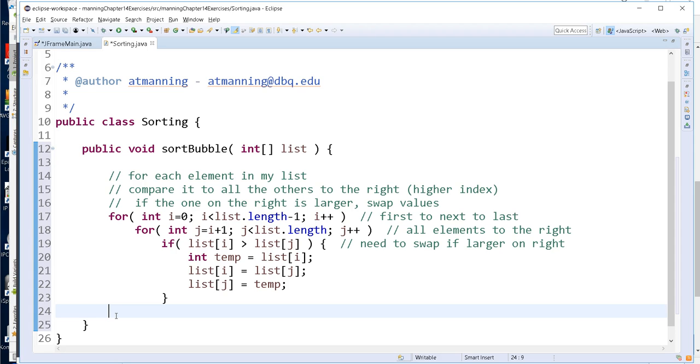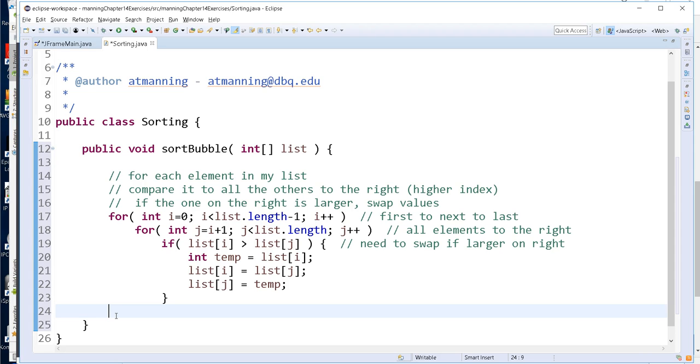Why do we swap 3 and 2? Because 3 was here. That's the zeroth element. But I thought we swapped it so we can compare the 3 to the 1. No, but we're at index i. It's the location we're comparing to. Remember, i is the location that we're always comparing.